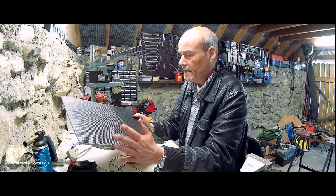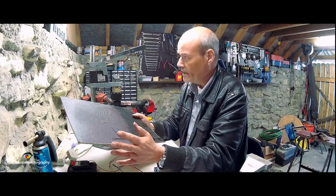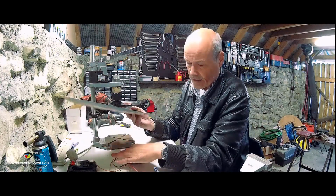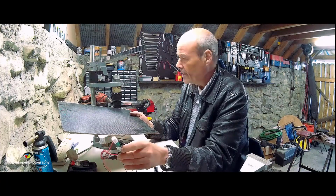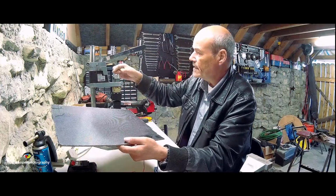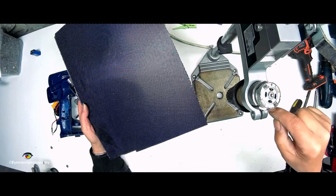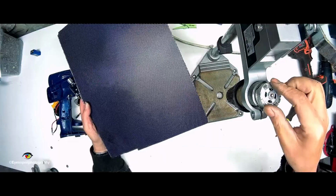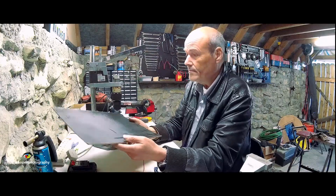So what I'll do is I'll go away and I'll make up a little box, and we'll see how we can position it on here, and then we will mount our controller into it, and our LED and our switch. And also I need to try and come up with some sort of a little cap or cover that would just cover the two terminals there, but not go down the whole way, some sort of a little cap, plastic or lead of something, that would cover those two terminals and give it a bit of protection.